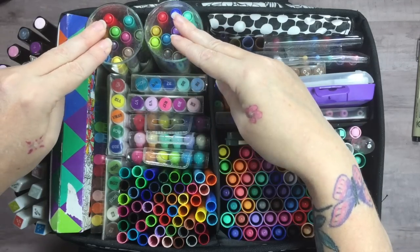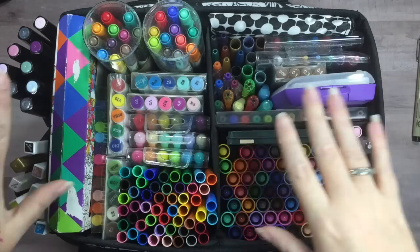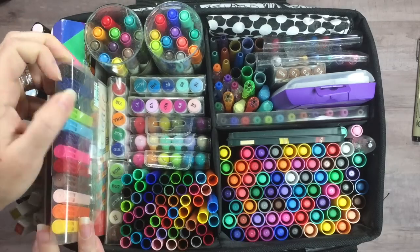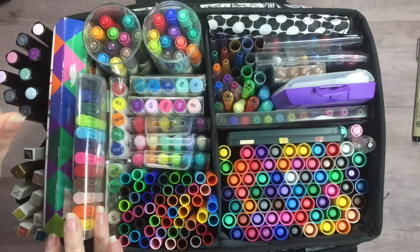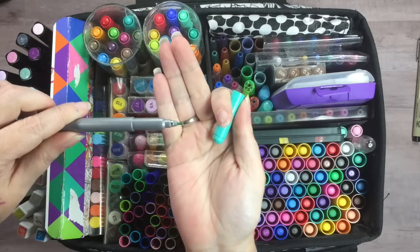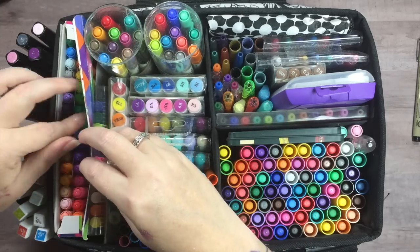Alright, these are my distress markers. They are really nice too. I love the inks and the different colors in this. You're not going to find colors like this in pretty much anything else. So I have some Koi brush markers down here that I really like. They're also going to be comparable to the Faber-Castells and the Tombos as far as the brush nib. These are Staedtlers with the different bullet nibs on them. They're dual ended. You've got the fat end and then you've got the skinny end on these.